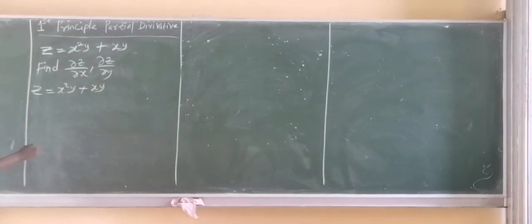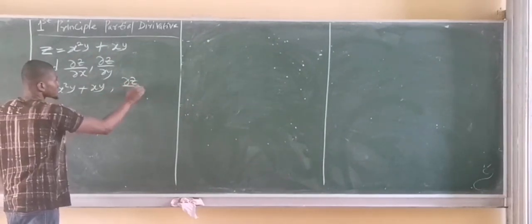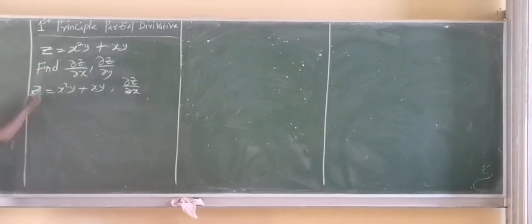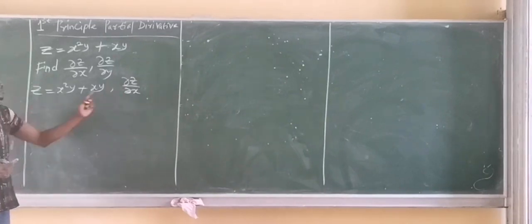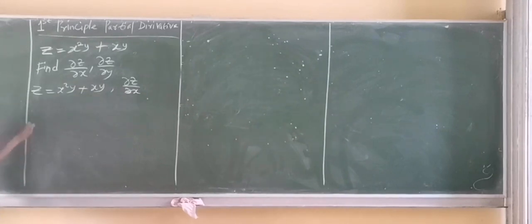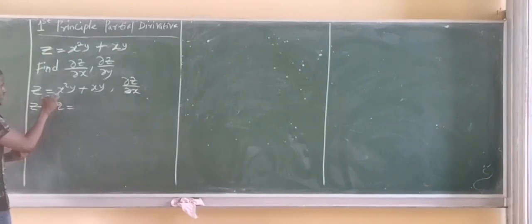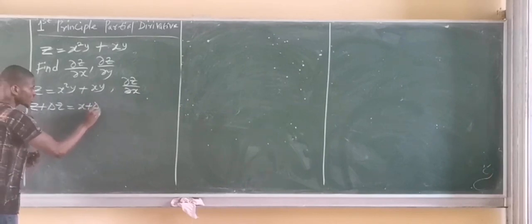Okay, so to find the partial derivative of z with respect to x, I said in the first video that a little increase in the value of z will cause a corresponding increase in the value of x. So if I'm looking for partial z, partial x, it means I'm going to treat y as a constant. So that will give me z plus change in z is now equal to, since z has increased by change in z, it means x will also increase in value by change in x. So in place of this x, I'll have x plus change in x.